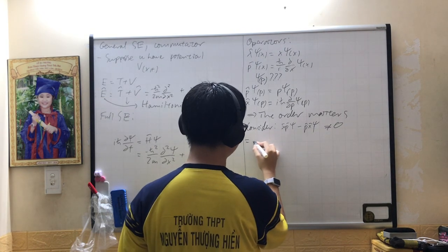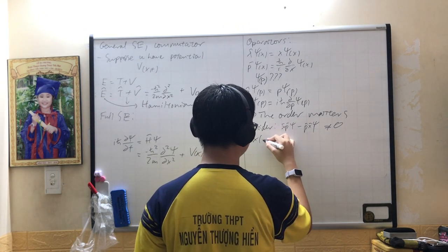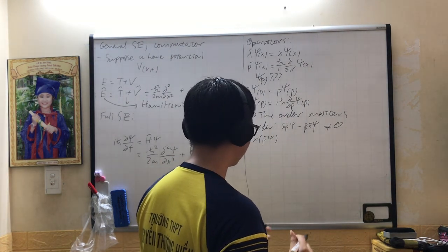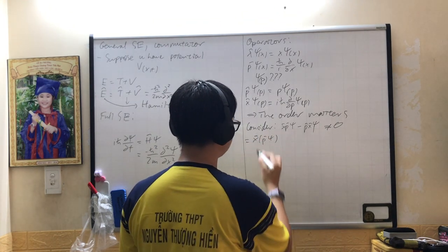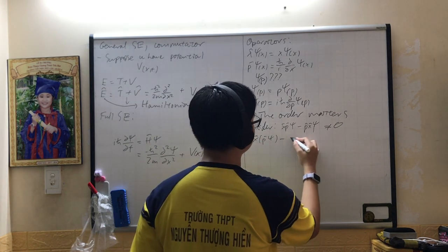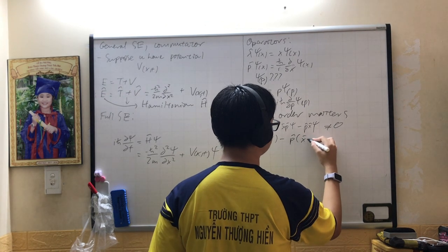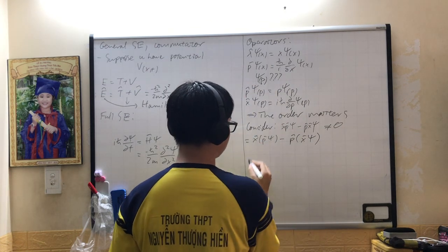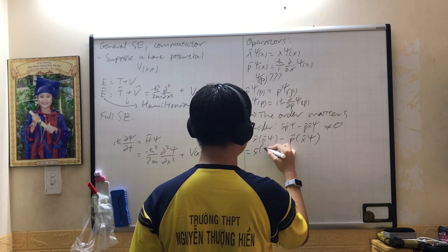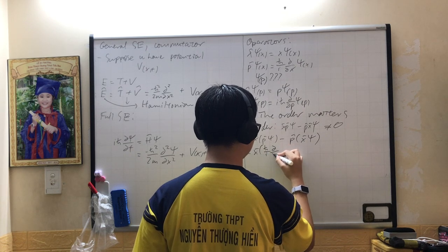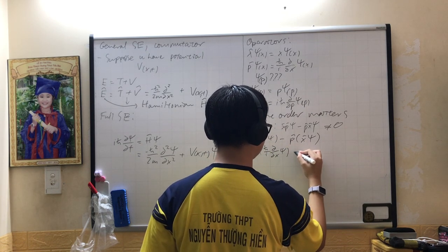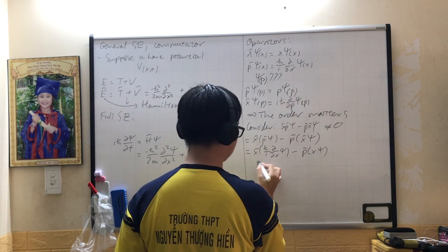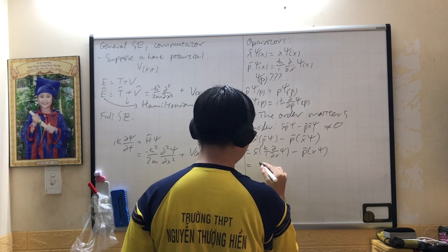So let's expand those. You would start with this: p would be acting on psi first, then after that, x would be acting on psi later. And this is the same for the other one, except x will be acting first because it is standing in the front. And you expand this: h bar i, x, psi, p of x psi. Alright, there's a number, you can pull it out, whatever.